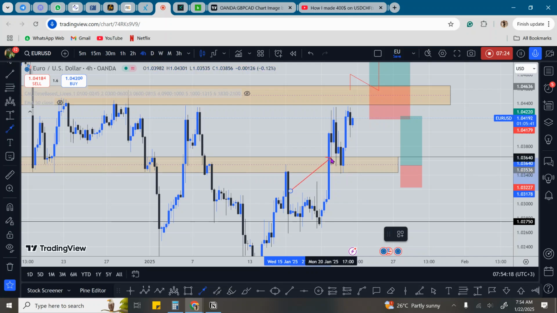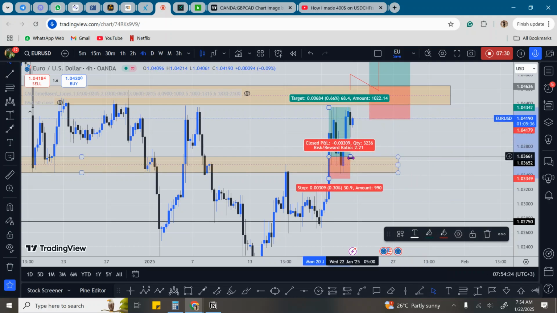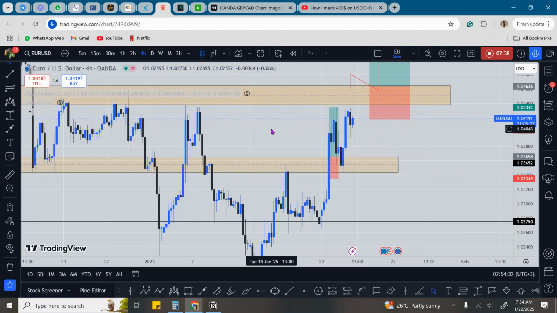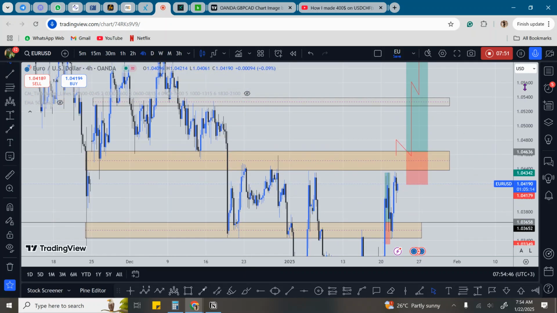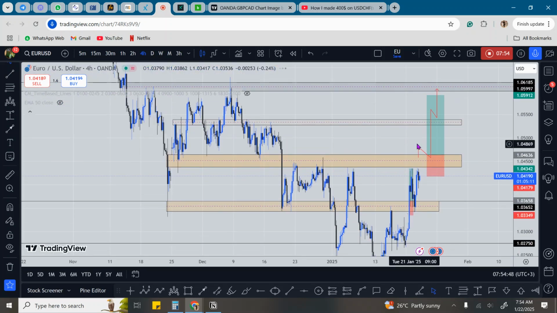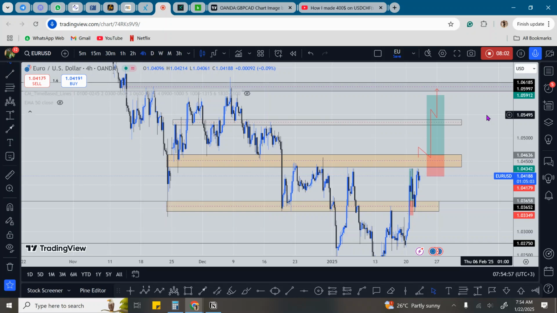But unfortunately, I got carried away with some activities and failed to place my entry with a stop loss here. So we were supposed to make this trade a very quick 2.2 risk reward ratio. But that is it. Some trades you'll catch, some trades you'll miss, and you move forward to the next. So not much ado on the euro USD. Currently we are waiting for a break of structure here so that we may get this great, almost 1:3. We break, retest, and we will rally to the upside with those entries.